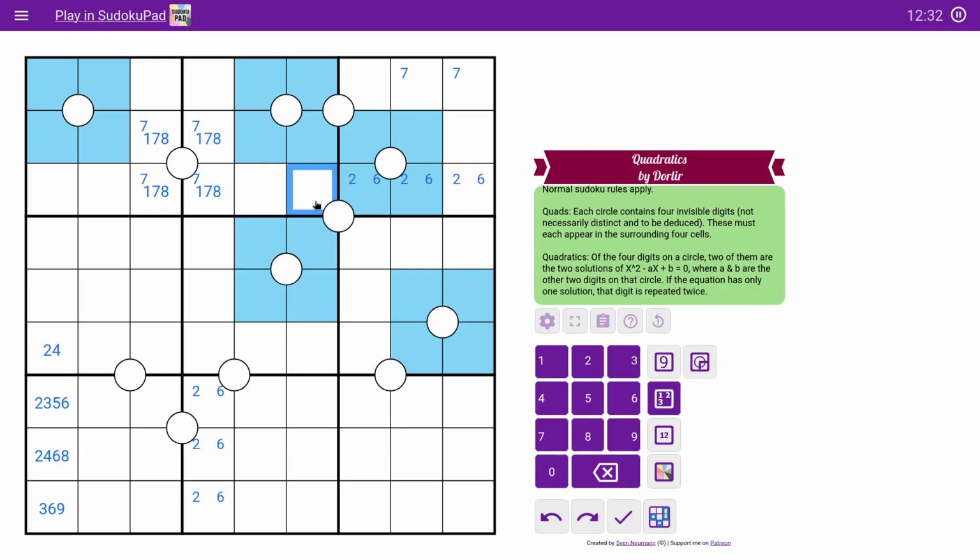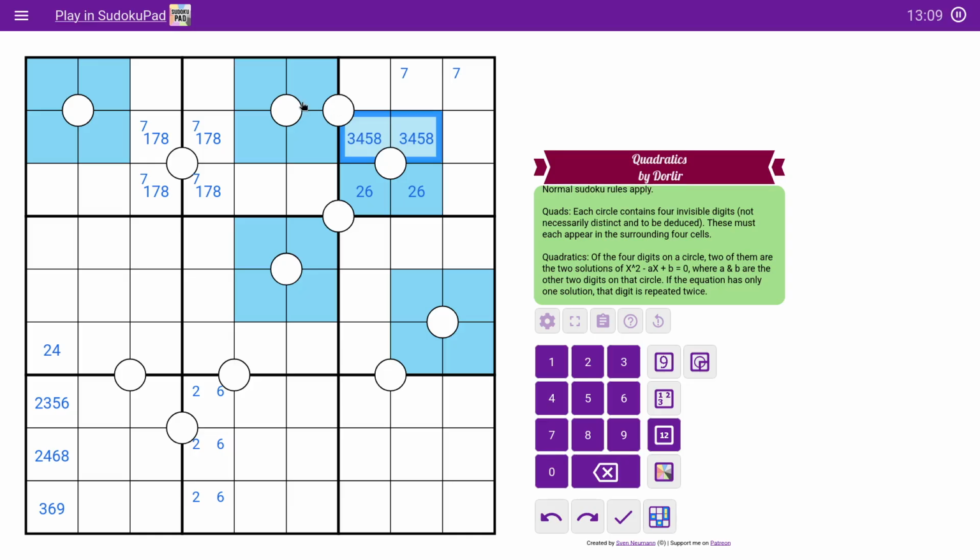Oh, of course. We know here's a 2, 6, here's a 2, 6, and here's a 2, 6, and we know they can't be here. So this is a 2, 6 pair. That does mean this can't be 2, 4, 2, 4, for whatever that's worth. 2, 6, and then this is either 3, 5 or 4, 8.